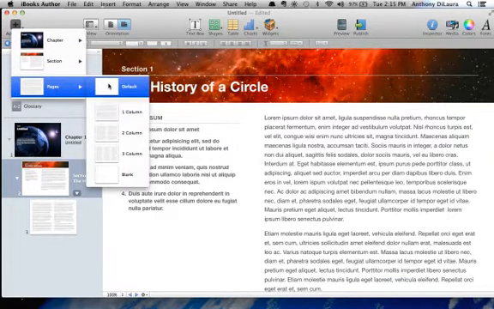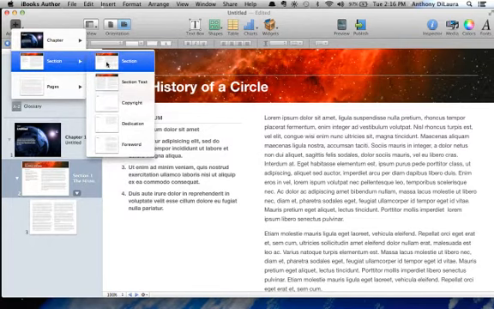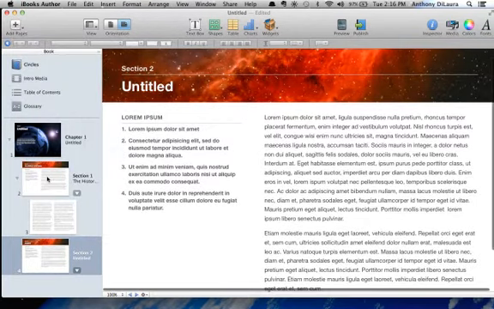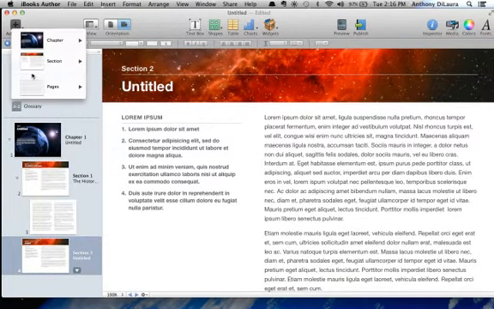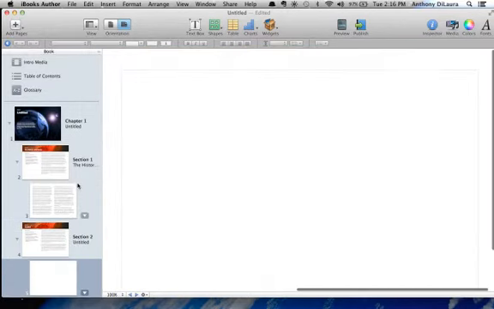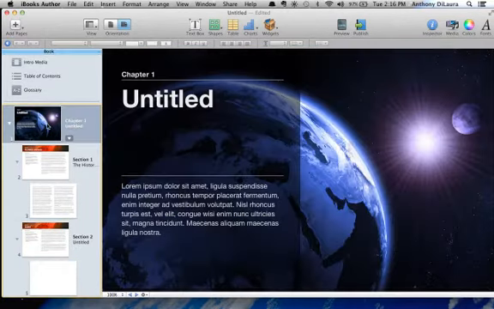If I want just a blank default page, I can choose from that or all the way up to 3 columns. If I'm going to add a section here, I'm just going to choose another section, and then I'm going to add a page to that section. So here is an example of just kind of adding on to this chapter 1 here.